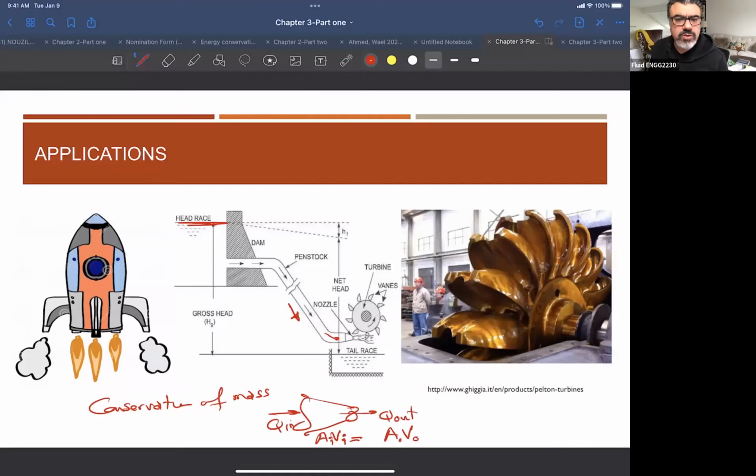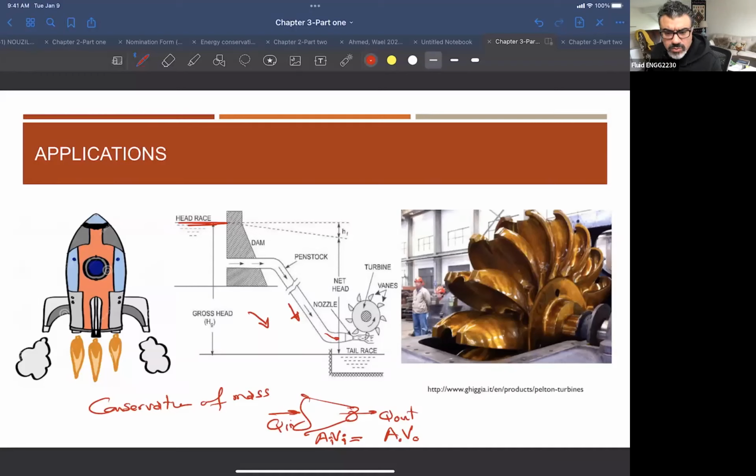So what's going to happen if you are reducing the area in this case? What are you doing to the velocity? Right? You decrease the area, it will increase the velocity, right? And you've seen this many times when you are holding a hose and you are closing the opening of the hose or the nozzle, right? If you close it a little bit, the velocity will shoot up. That's basically because the same flow rate has to go out, but now we are reducing the area, so the velocity will go up.